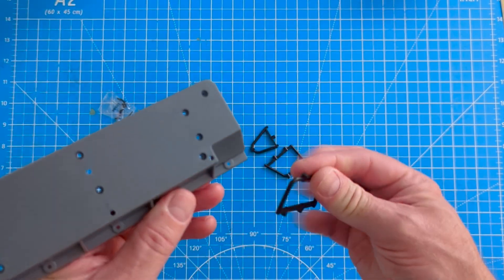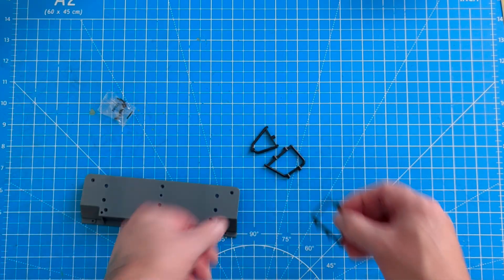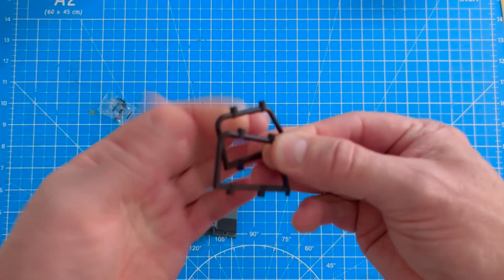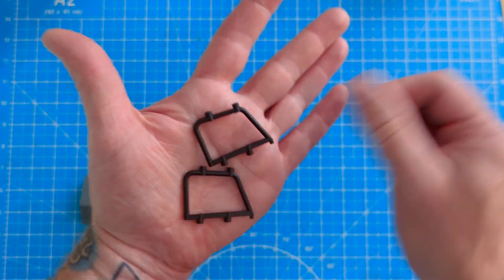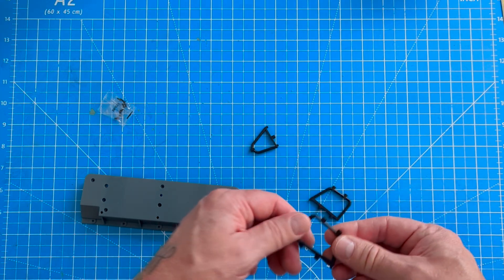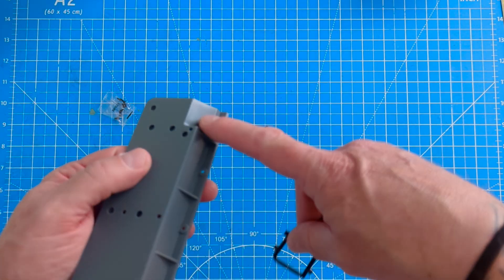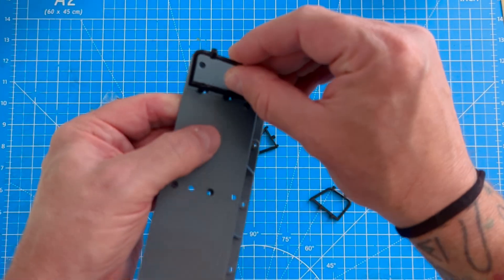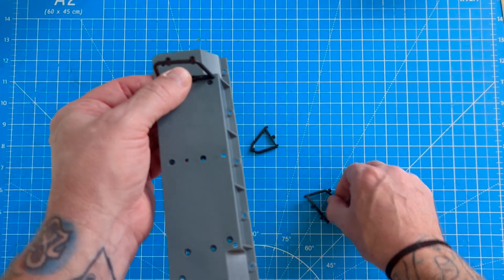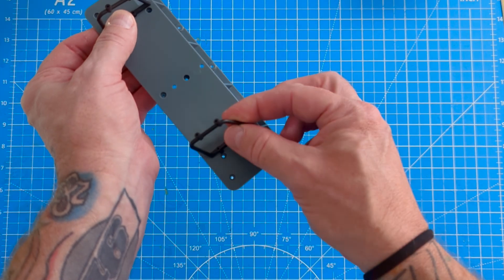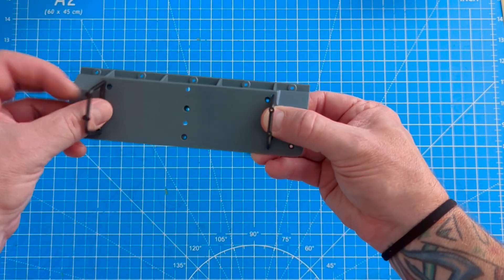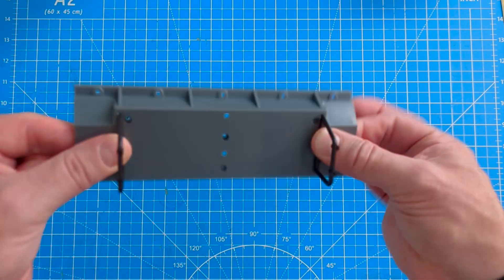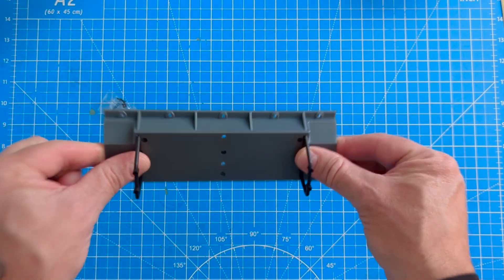Okay, so the first thing I'm going to do is take both of the larger pieces like these and the slope on the back of the plastic is the same way that slope is going to go. So this one is going to sit like that and this one is going to sit like that. And I need to screw them both in with the BP03 screws.